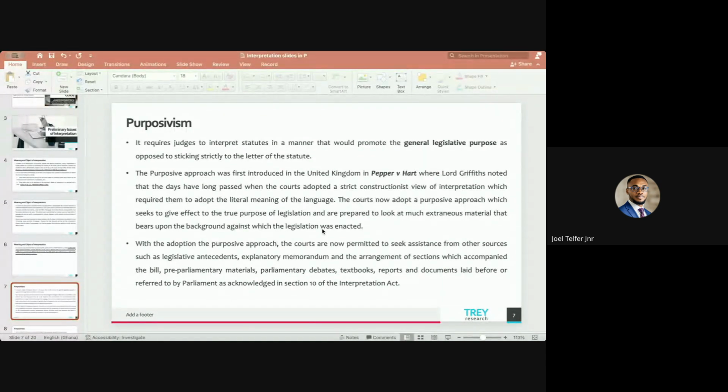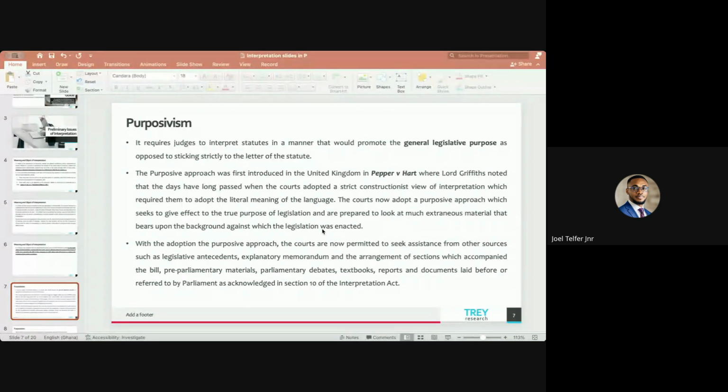So if you recall, yesterday we started from literalism, went to textualism, added intentionalism. Now we are at purposivism. If you look at it critically, purposivism is a combination of all three schools that we have gone through so far. So the literalists say apply the grammatical meaning. Textualists say, well, look to the ordinary meaning and the context in which the words were used, and read the text as a whole to determine what an objectively reasonable person would have come to in terms of the conclusion. And then intentionalists say, well, apply the mischief rule, apply the golden rule, and then look to provide the whole understanding of the text.